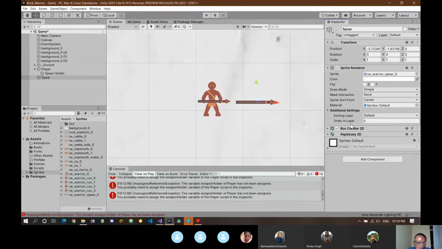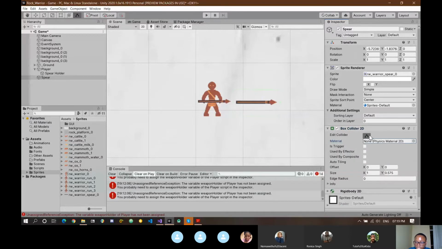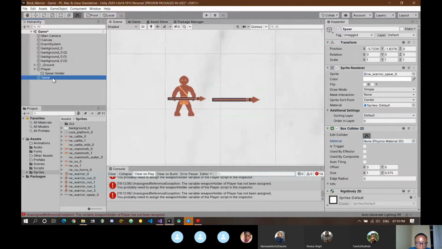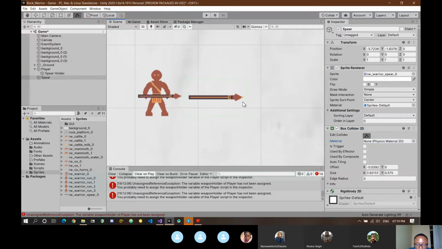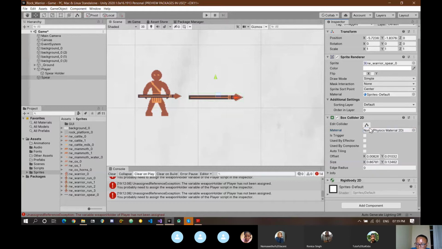So now the box collider, I'm just gonna edit it real quick. Smaller, like we did to the other elements. All right. Made it a bit smaller.